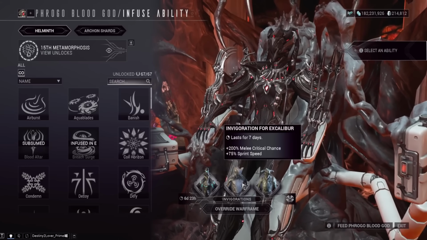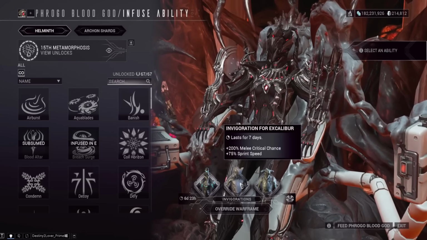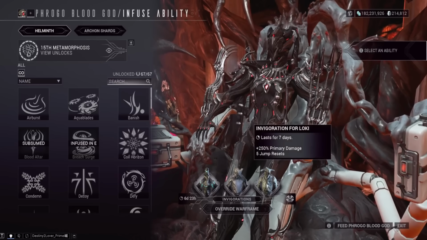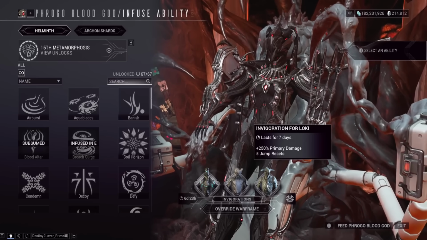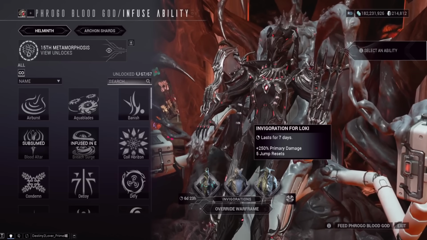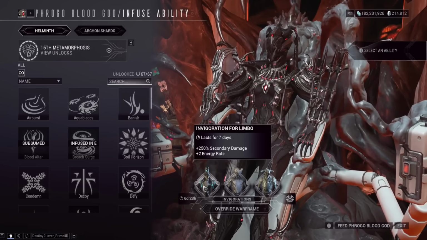Melee critical chance and sprint speed on Excalibur. I'm thinking that won't be good at all for Plague Star, so let's hope the last one is going to be better than secondary damage and energy rate. And we got primary damage and jump resets on Loki. That's not really the best. I guess primary damage can be okay if you're DPSing the Hemosite with the primary, but it looks like the best one I got is 250% secondary damage and energy rate if I'm using the Pyrana.